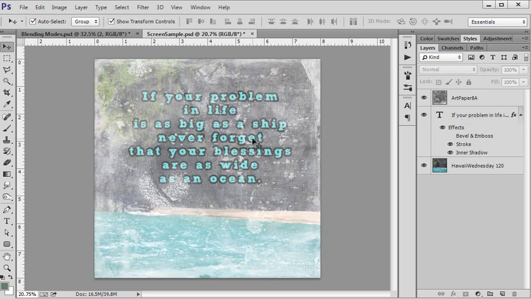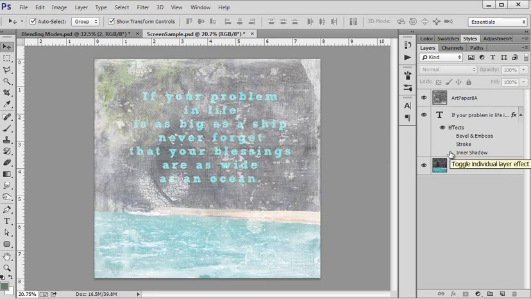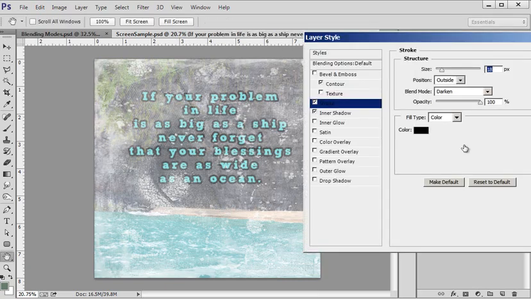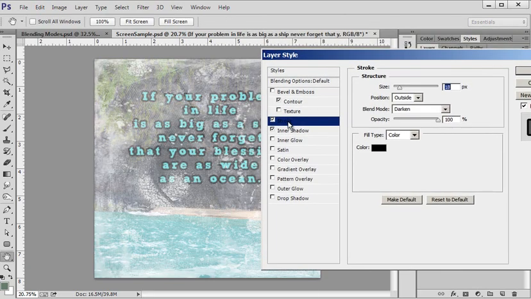When I applied the text, you can see I kept it above the texture or below it, because below it, it's going to take on some of the texture from the texture file too. And so I ended up with it below it, but I thought it was kind of hard to read. And so I played around, and I have an inner shadow and a stroke, but I want to show you what I did with the stroke. And the stroke actually has a darken blending mode.